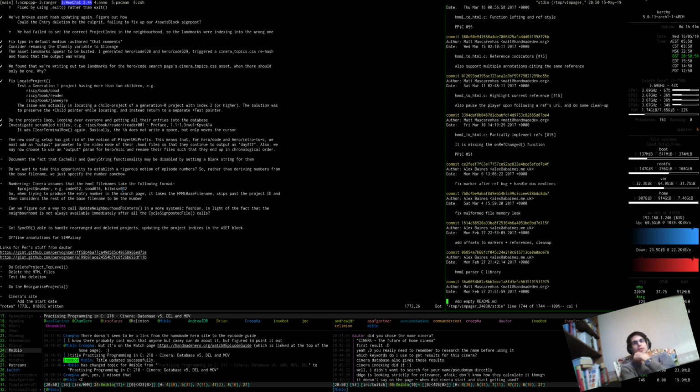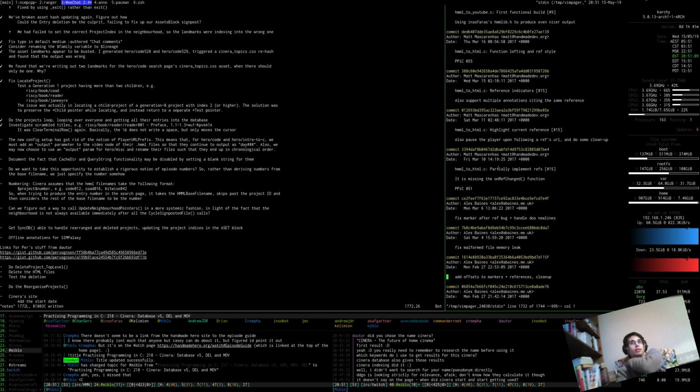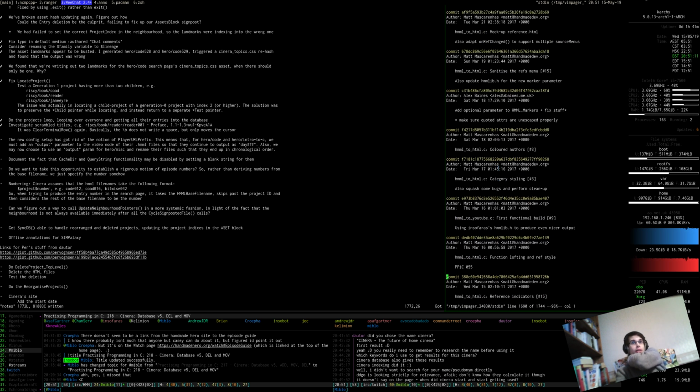So it all started off with, it was originally called HTML to HTML.c, because that's literally all it did. It just converted HTML files to HTML files. Or rather, it converted a single HTML file to a single HTML file. And then over time, Cinera kind of did more stuff, and we renamed it to Cinera.